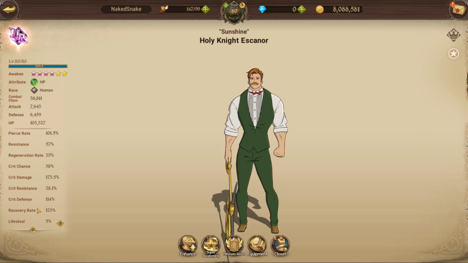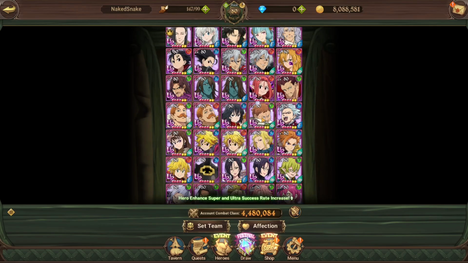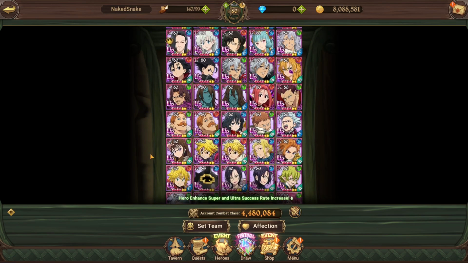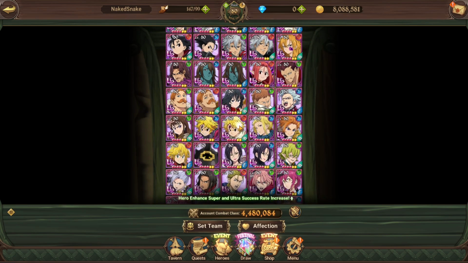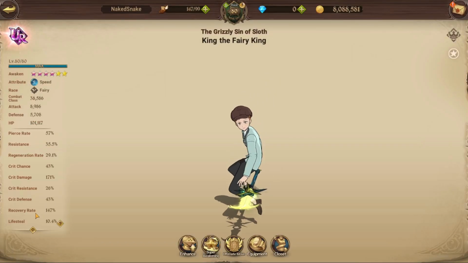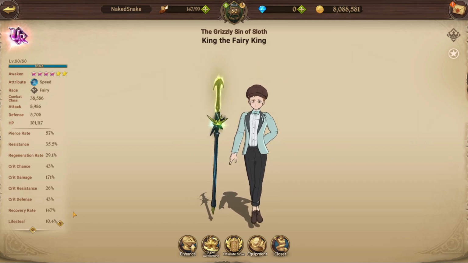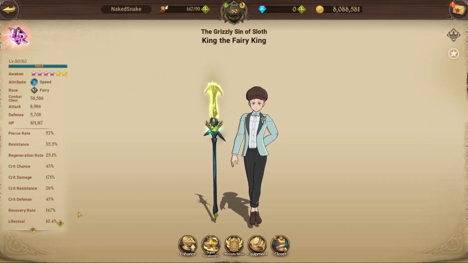So yeah, and recovery rate is pretty much, how can I explain this? Recovery rate is how much you heal from a healing skill. But I do think someone did mention to me that recovery rate does have something to do with lifesteal, but I don't really know the maths about it, and I don't really care. So yeah, King has 140% recovery rate. So you know, I think that's very high.